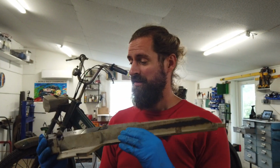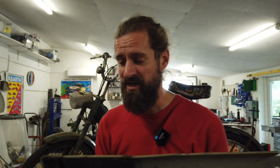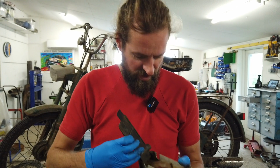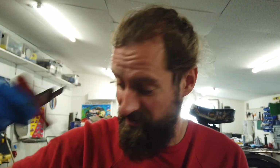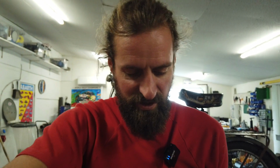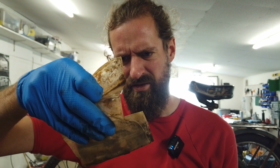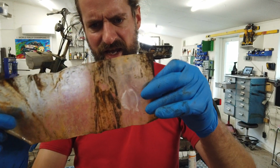Oh, and by the way, when I took off the side cover on the other side, I noticed this. I have never seen that on a Puch Maxi. I have not worked on very many Puch Maxis, so it could be just me. But this can be taken off, and underneath is a toolkit. Can you see it? There is a rusty screwdriver. There are some rusty tools, and a piece of chain, and some more rusty tools, and what's in the back? Nothing is in the back.